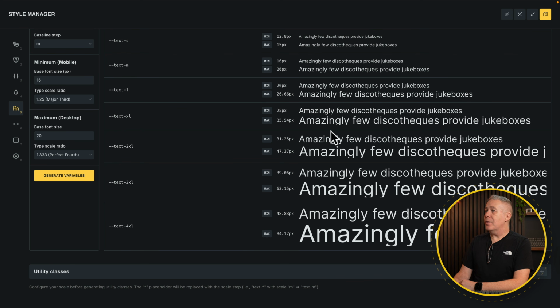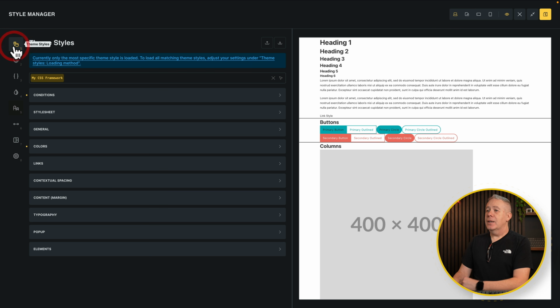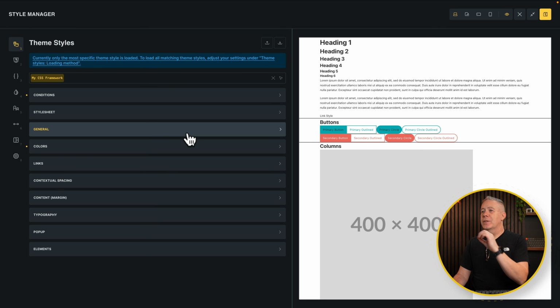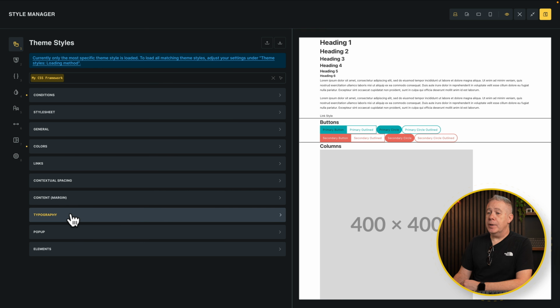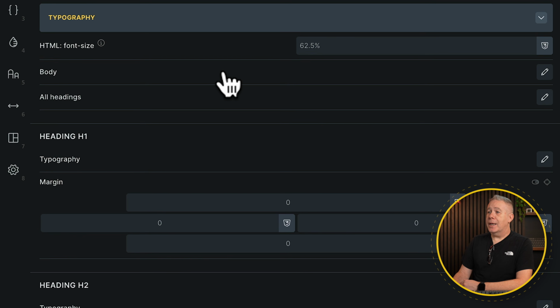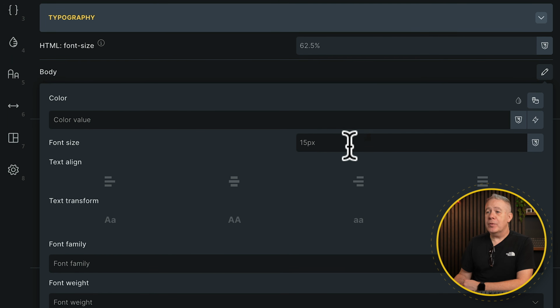So we'll say we're happy with everything here. We'll hit save to confirm, make sure we're happy with it. And then we're going to come out of this and we're going to go back into our theme style. And now we're going to map things out here, because at the moment, we don't have any connection between the typography we set up inside our CSS classes and variables and what we have inside our theme style. So let's rectify that. This time, let's come into typography. Let's jump this up until we get to the body section. And inside here, let's click. And as you can see, it's set an arbitrary value of 15 pixels for the font size. So that will always be 15 pixels, not what we want in a fluid design.